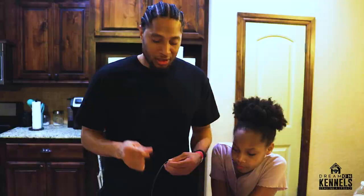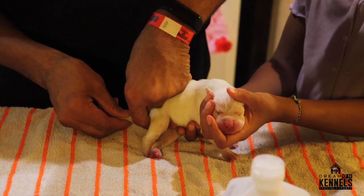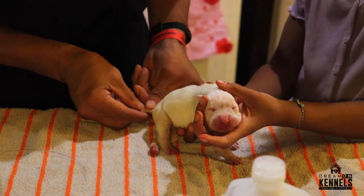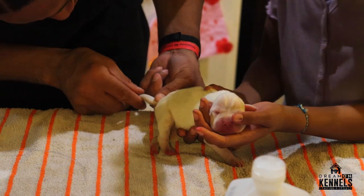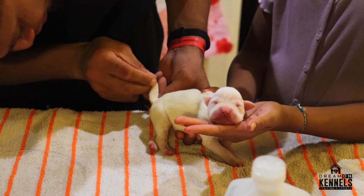We go back just a little bit higher to give ourselves room for error, particularly if the tails don't fall off around the same time that the other ones do. We give ourselves that day or two grace period to where the tail is still growing, to get the look that we're going for.